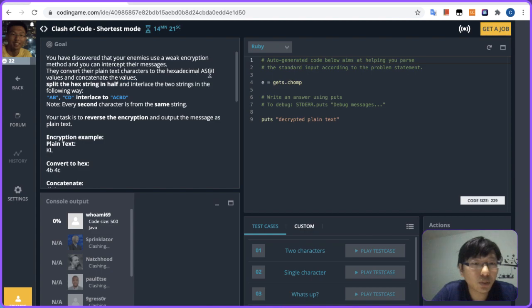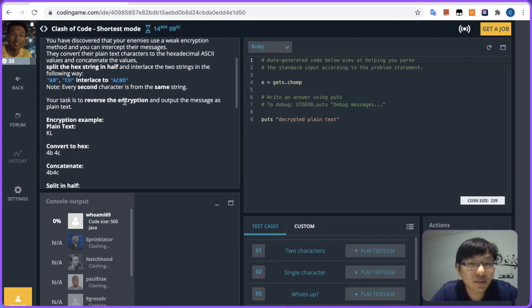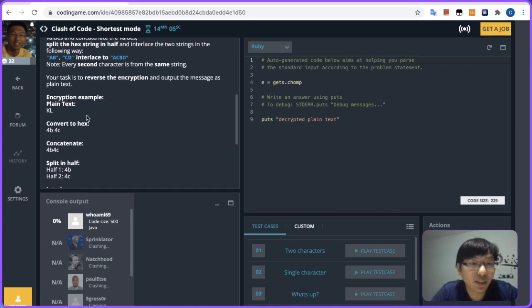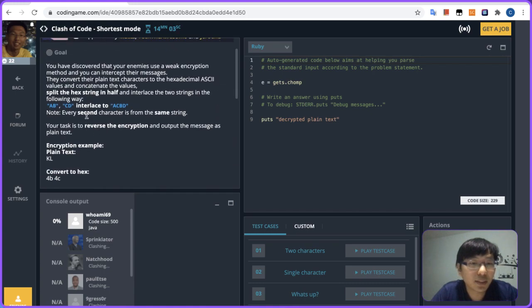Plain text characters to hex values and concatenate their values, and split the hex string in half and interlace. So I need to undo this interlacing step first.